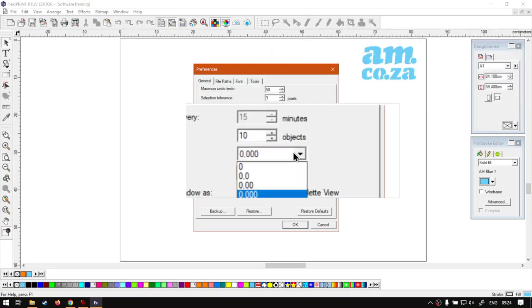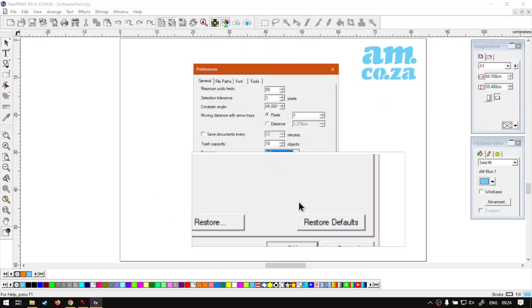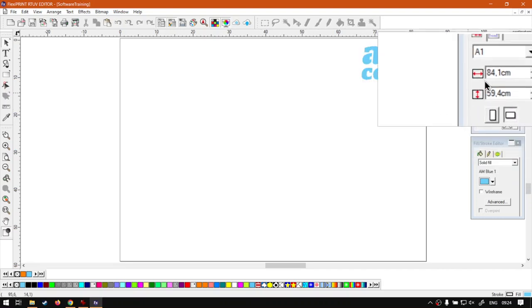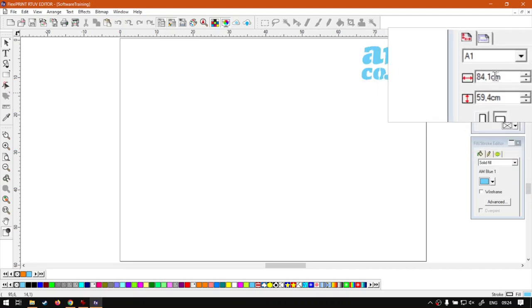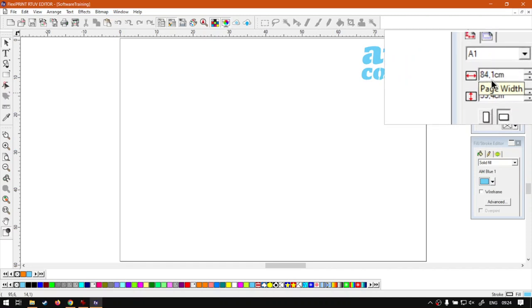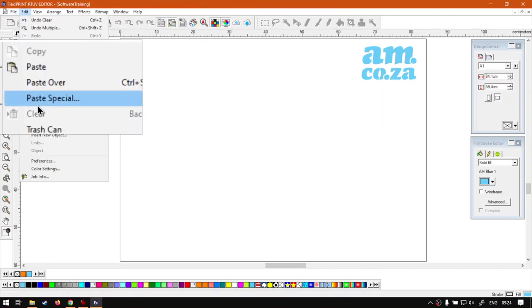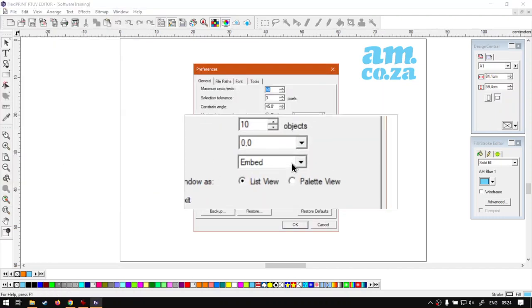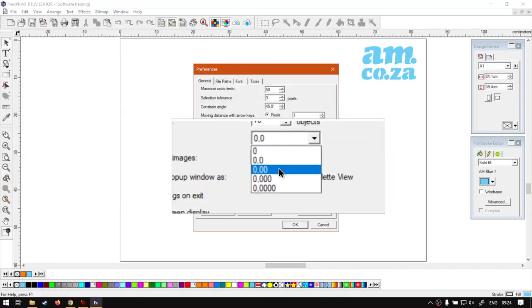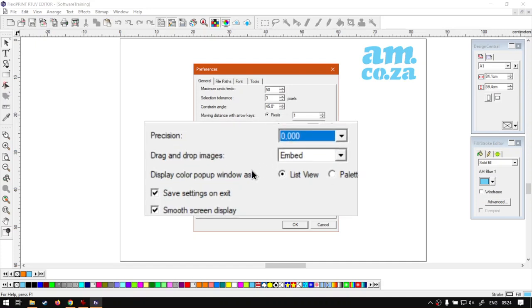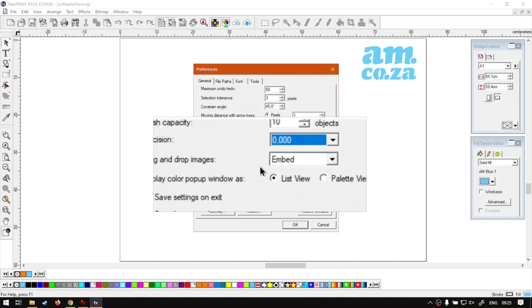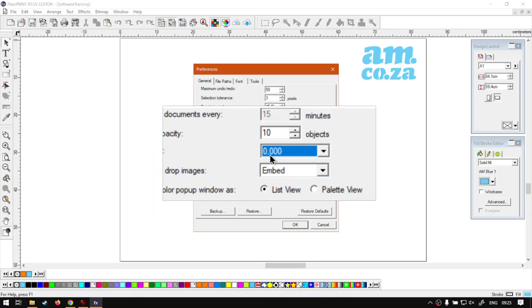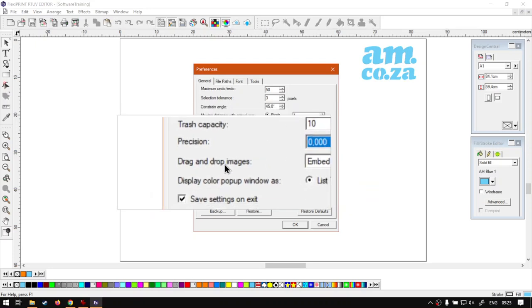So if I change this, let's say just to a point, say okay, now you can see it only says 84.1. So if you don't have to work in micromillimeters and things like that, then you can simply leave that at a higher value. This also changes depending on whether you're on millimeters or so forth. The numbers will stay the same, but the depth you can go into is even more.